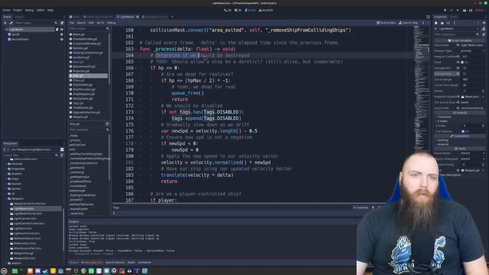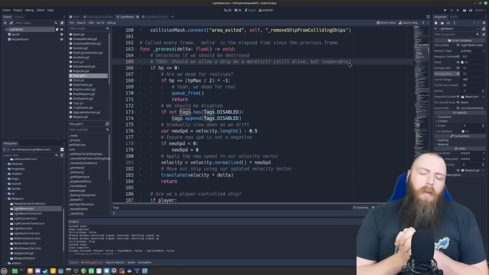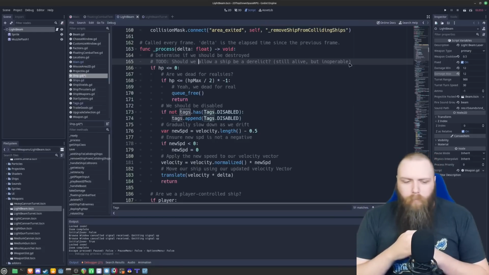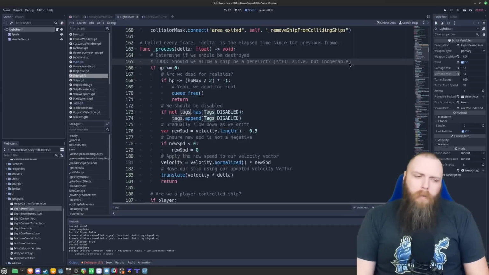So you can see here, determine if we should be destroyed. To do: should we allow a ship to be a derelict, still alive but inoperable? I remember in Escape Velocity Nova, sometimes you would warp into a new system and there'd just be a ship there. Maybe you were guided there by a distress beacon, or maybe you just found it floating there. And you had the option of boarding it and checking it out. And I thought that was awesome. But you could never really do that for ships that you fought, at least I don't remember being able to. So I thought that'd be kind of cool.